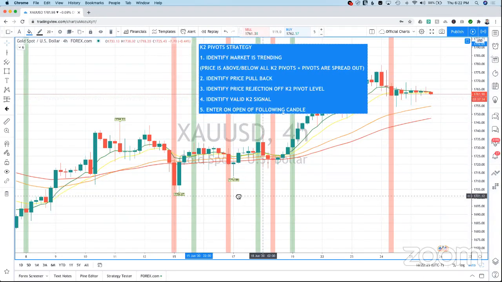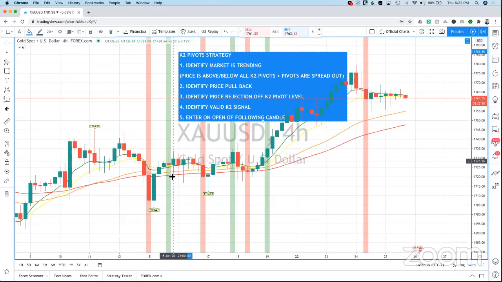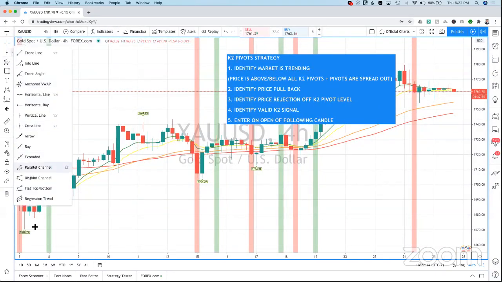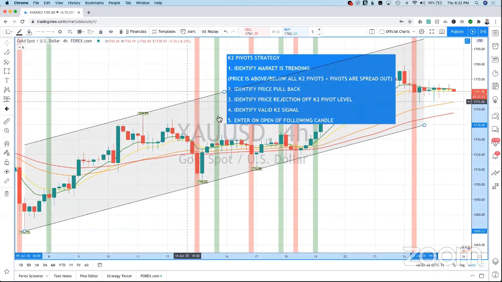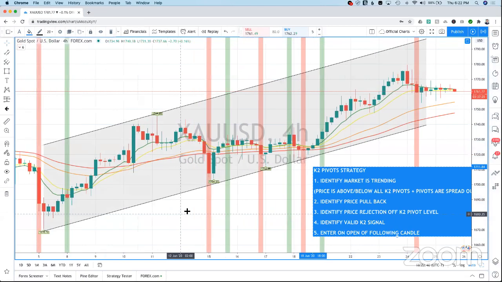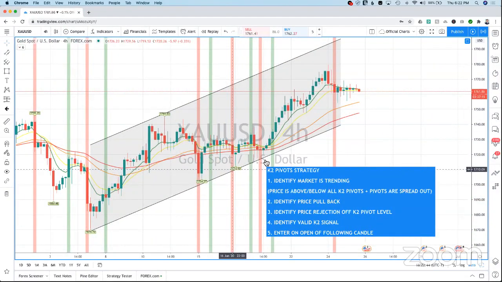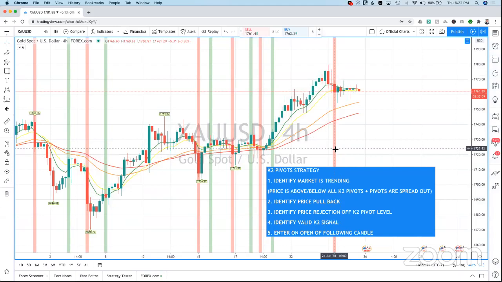Let's just skip to this area because price pulled back right here and then it pulled back up. So the market was still trending from down here to, let me just visualize this for you guys. All right, so clearly, price was trending right there. Just to give you guys a better visualization as to the trend. If you guys don't see it without it, let's delete that because you guys already saw that. So identify that price was trending upwards.